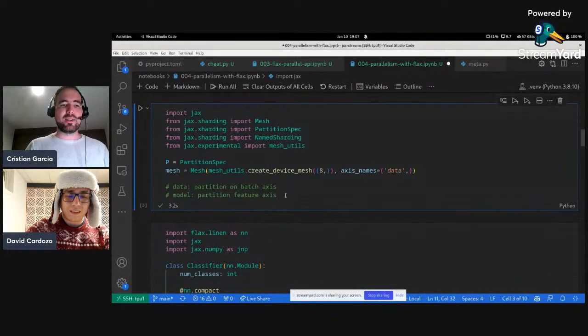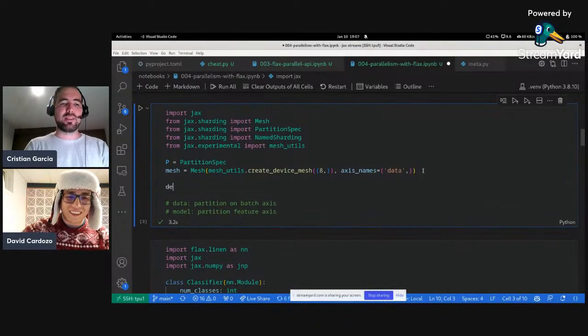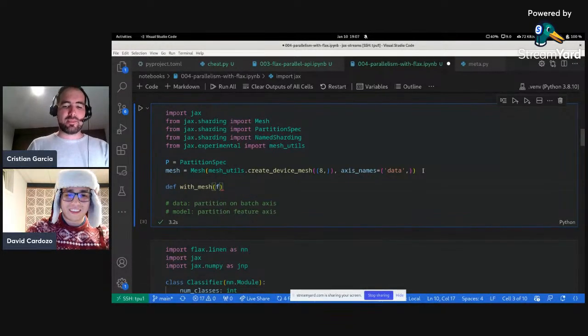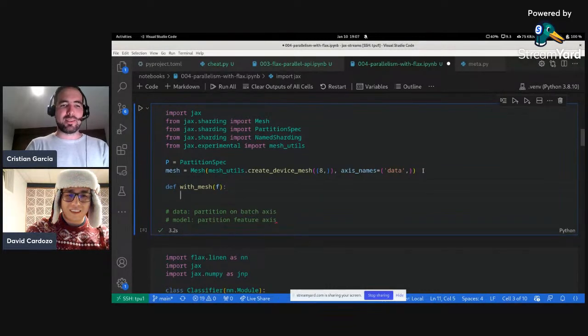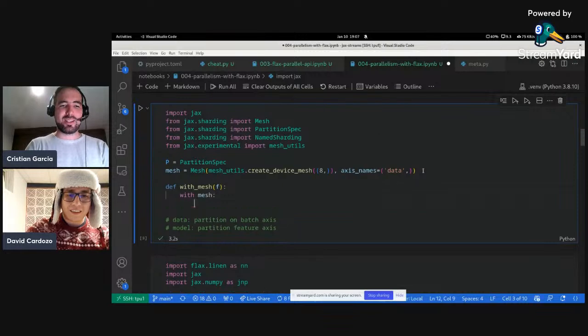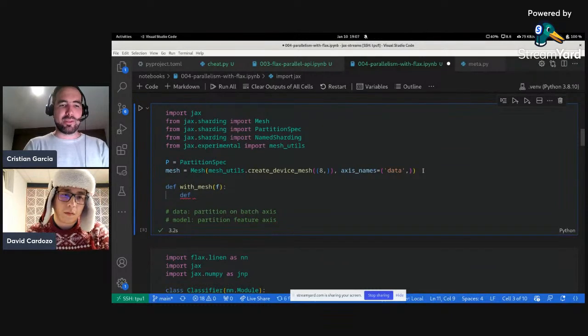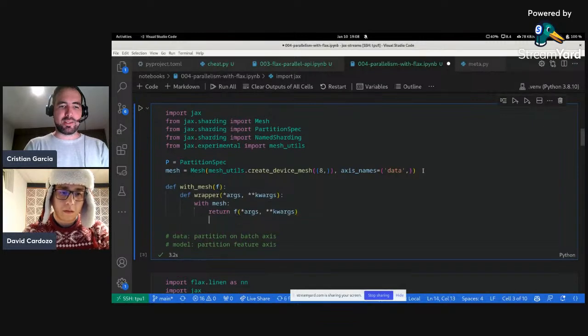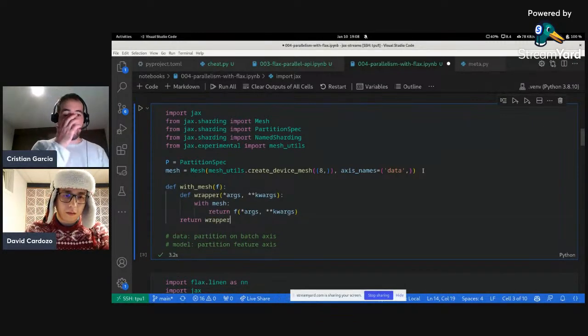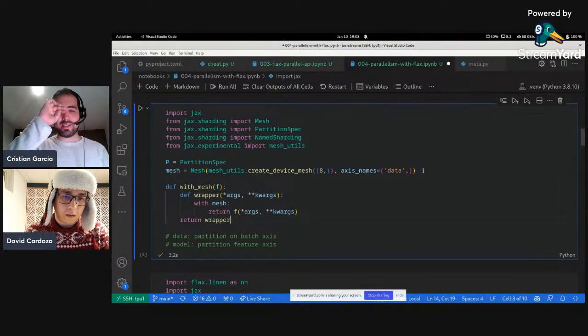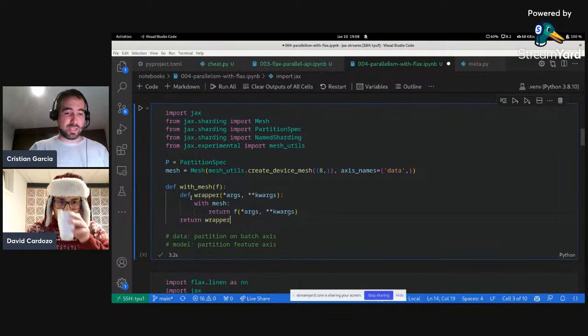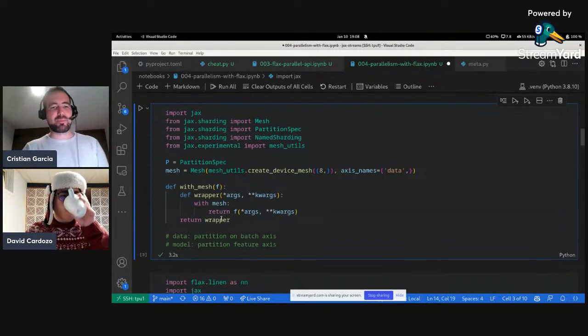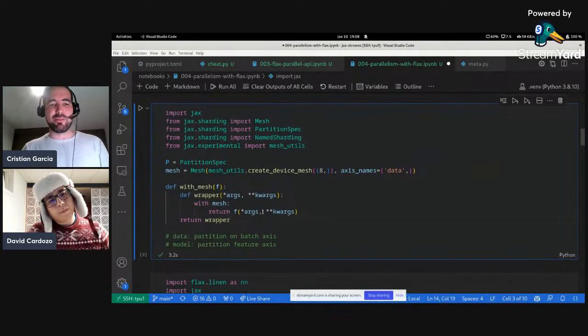One thing I wanted to do, just as a helper, was create a decorator here, like dev with mesh, and do something like this with mesh. I have to create a dev wrapper. I want to create a decorator that basically does the with mesh for the function.